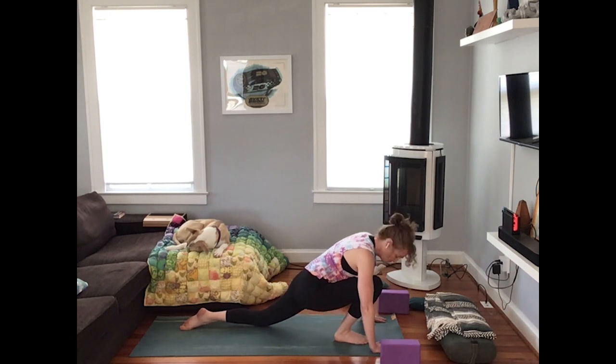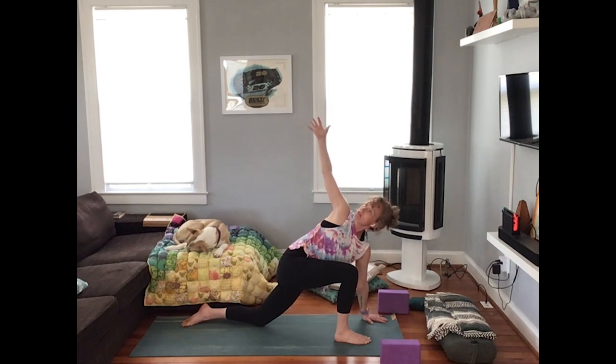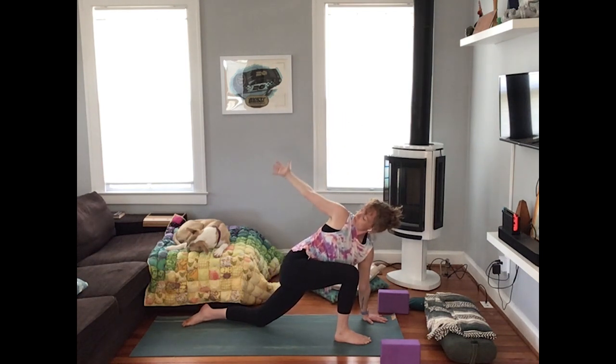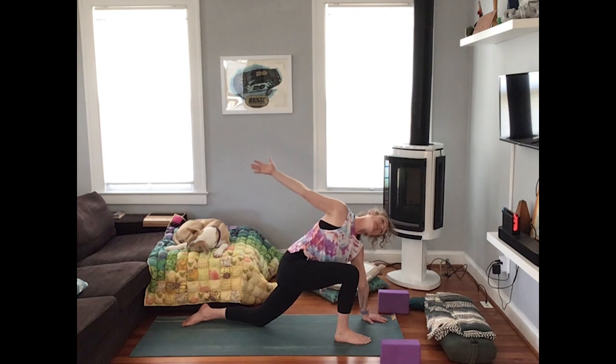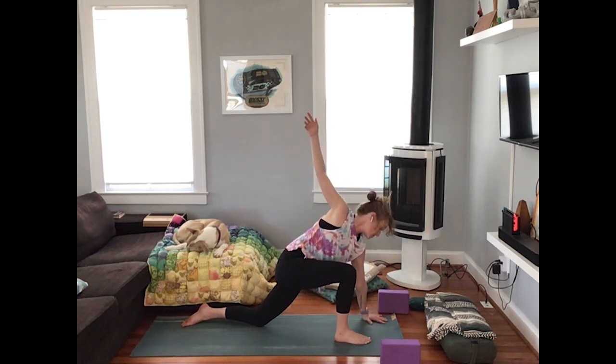From here, we'll move into a twist. So left hand comes down, right arm reaches up. Begin to open as much as you like. You can move that right arm. You can move your head. Do take care that we're not collapsing into the left shoulder. Really push that hand down. You could certainly have that hand on a block if you like.